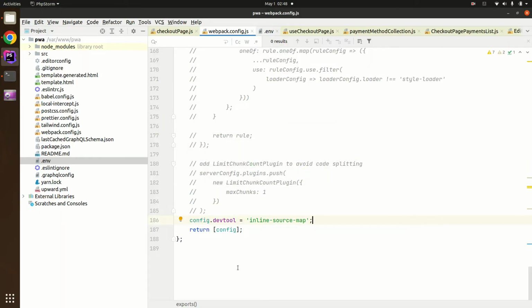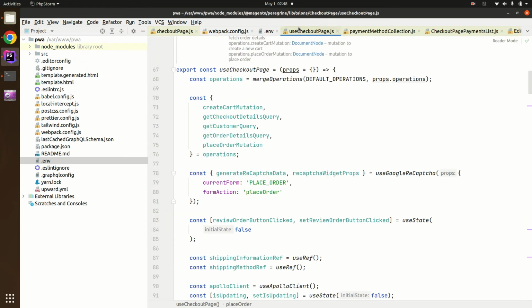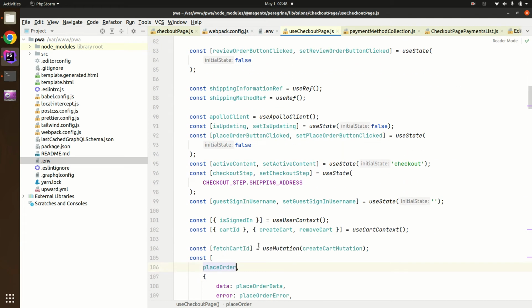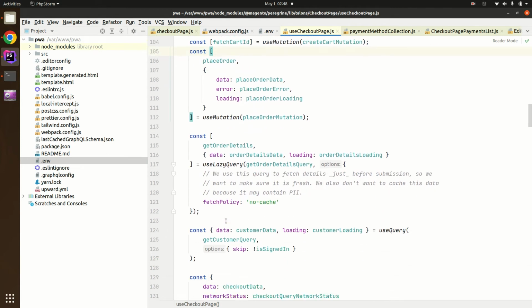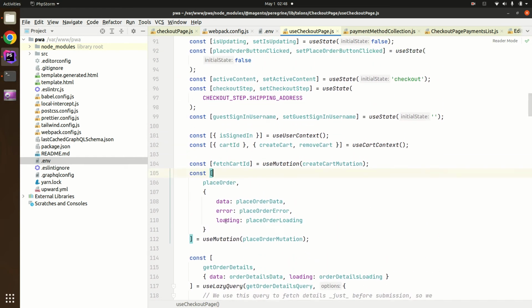Wait, what is this about? Okay, so const place order mutation, use mutation, but this may not fire the mutation. Place order and this.